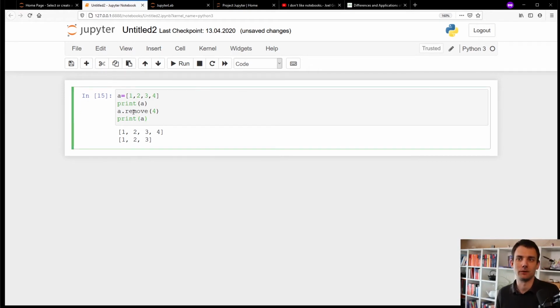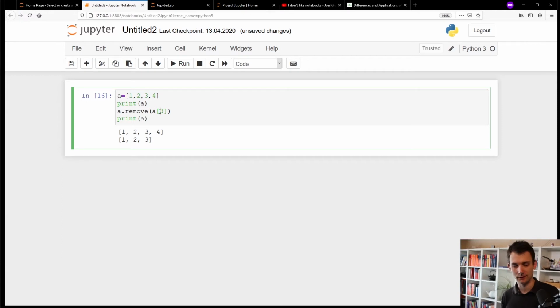All right, that's okay. Remove is a perfect example, but there are different ways of removing, right? You can also do something like a with the brackets again, and then 3. What the hell? That's the same thing. Why? What is this? Okay, let me explain. So you have here the variable name a. This is referring to the list, and then followed by these brackets. And those brackets tell this variable that it has to go to a certain index.